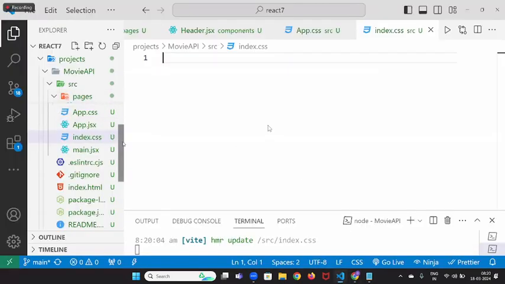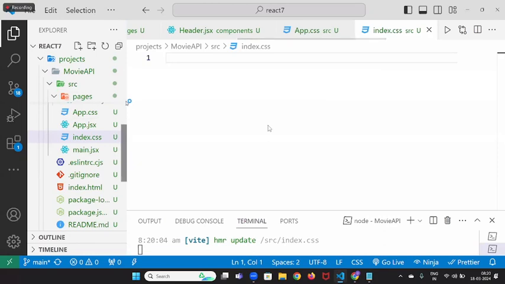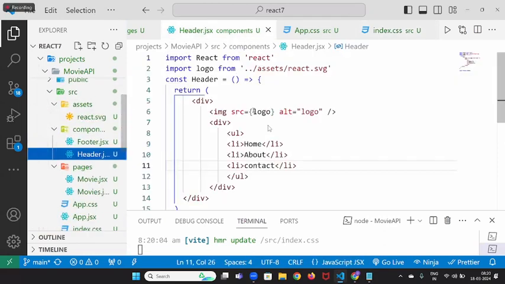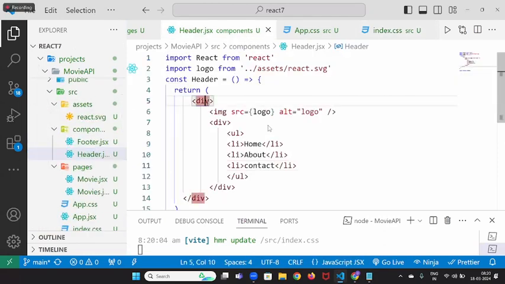Go to header. So start practicing the bootstrap. Okay. So how do you do it? Class. Here you are gonna have bootstrap names. Now what can it be?